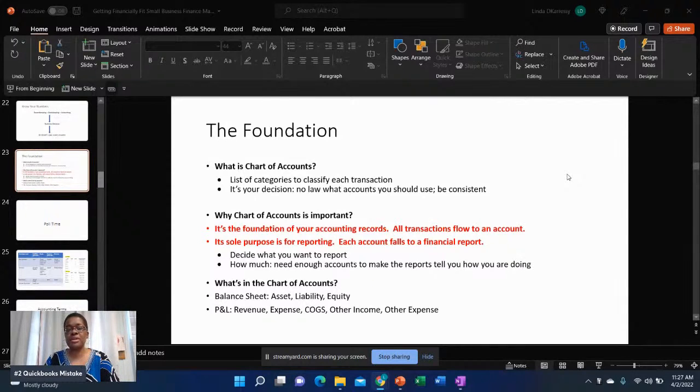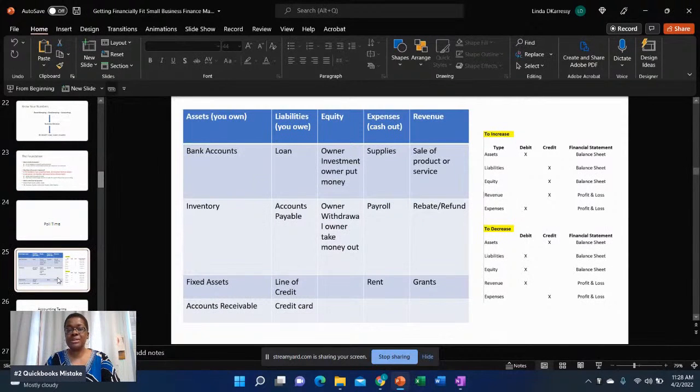The sole purpose of the chart of accounts is just for reporting. You need a chart of accounts so you can have financial statements. Because if we didn't have a chart of accounts, then we would just have a list of transactions, and that would not make life easy. So, the mistake that many users make regarding the chart of accounts in QuickBooks is that they believe they can set up the chart of accounts themselves. That is incorrect. If you didn't major in accounting, you may make a mistake.